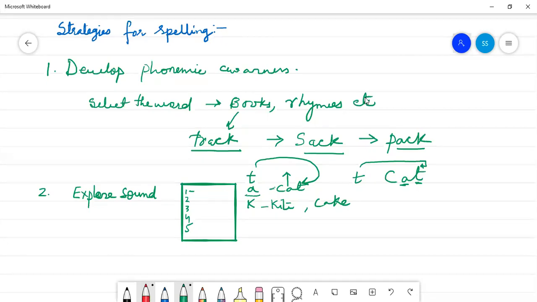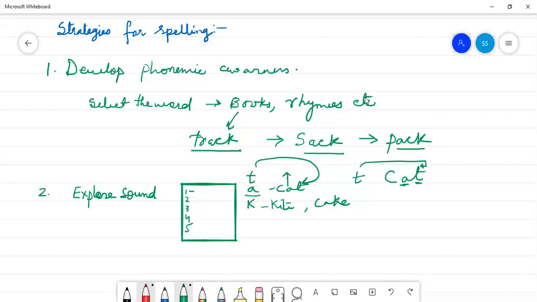You can explain to the student that you must say the word to listen, you must sound it. You must not get confused by referring to the sound of a particular letter or its name. That way other sounds are explored, and you can ask the children how this will help them in their writing. These strategies can also be used when you assess the child and clearly identify the child's level.